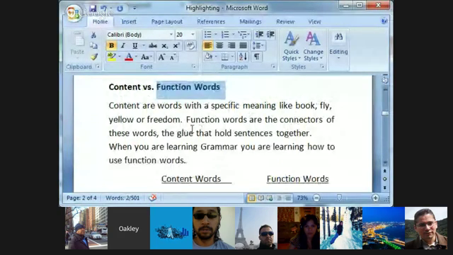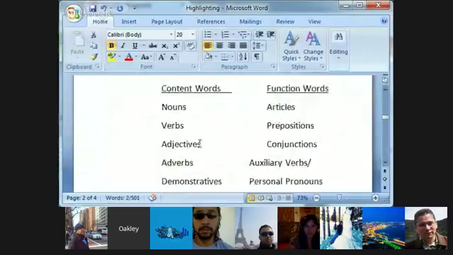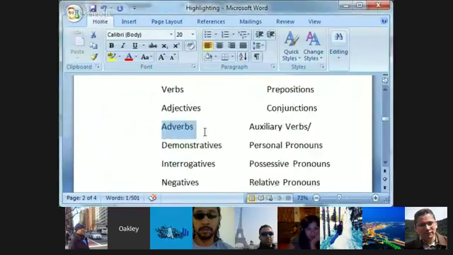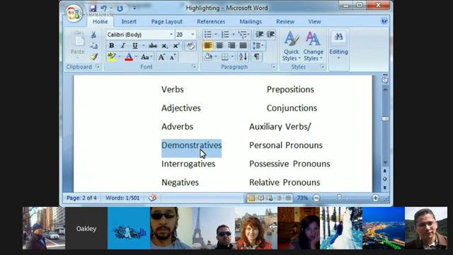For the most part, content words are the stressed words. There are some other exceptions. For example, content words, of course, include the obvious: nouns, verbs, adjectives, and adverbs are the four main groups of content words. Some demonstratives, to be specific, we stress the demonstratives this, that, these, and those in sentences. Those people are crazy. This pencil doesn't work. These tend to get stressed in sentences.